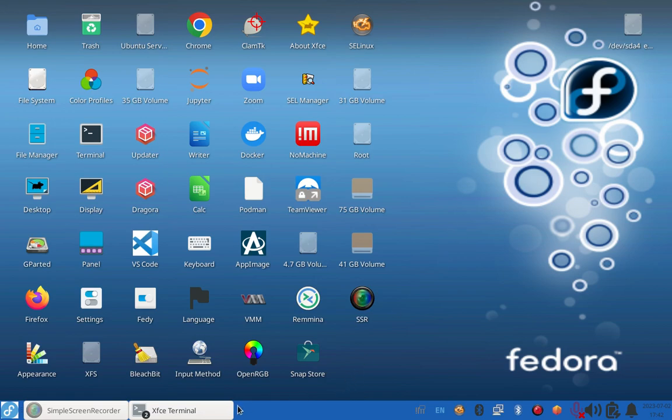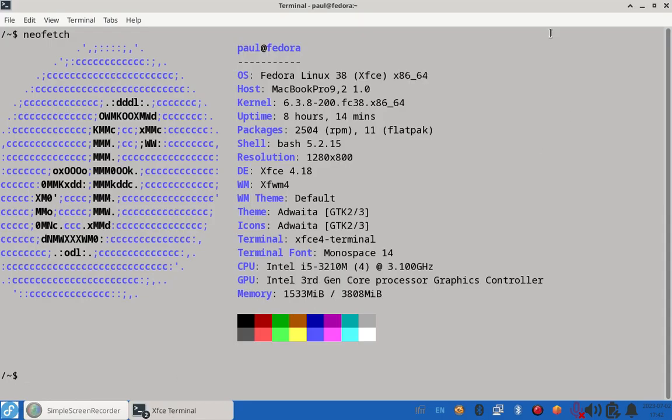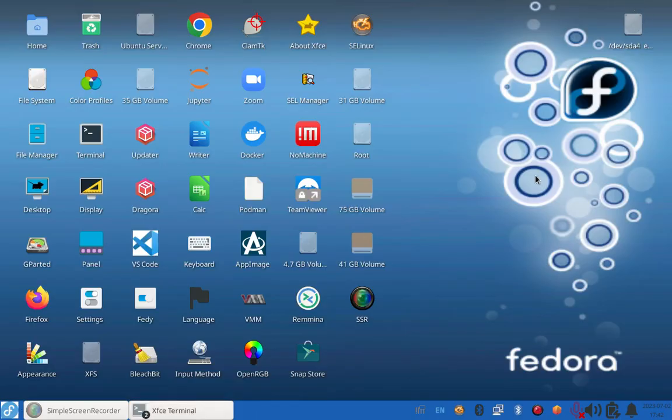Okay, so we're going to be working on Fedora 38 with the Xfce desktop environment. Everything else doesn't really matter, just Fedora 38 basically. Then my Fedora 38 right here, okay? So we're going to put Snap on here. Okay, so I can go ahead and minimize that and get ready for installing Snap.